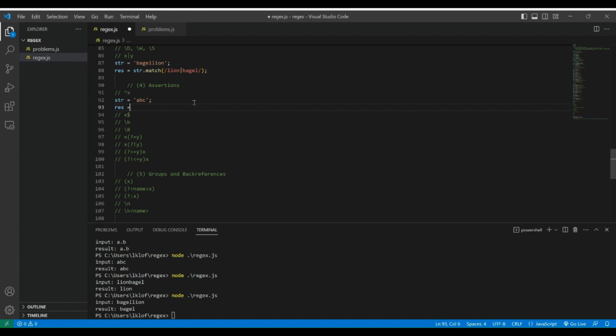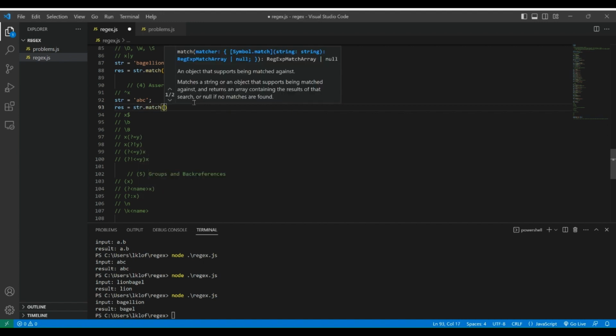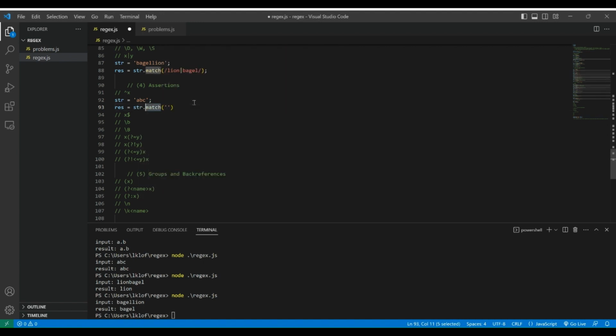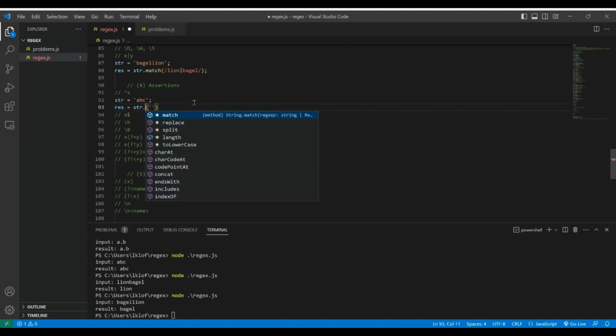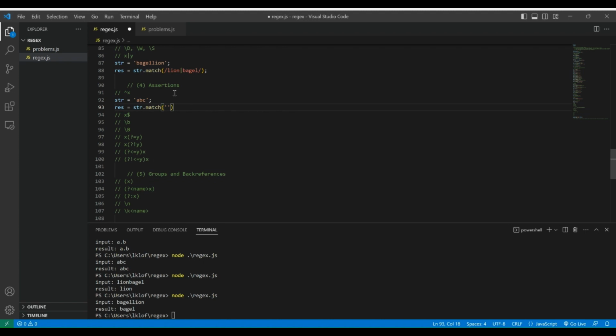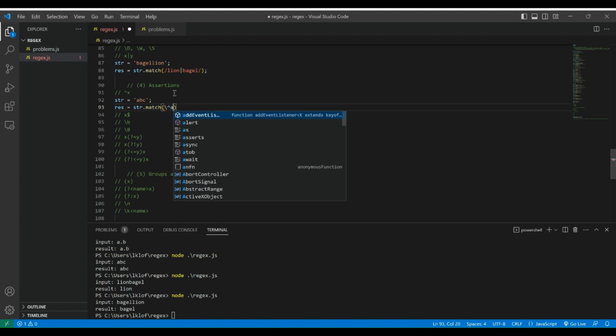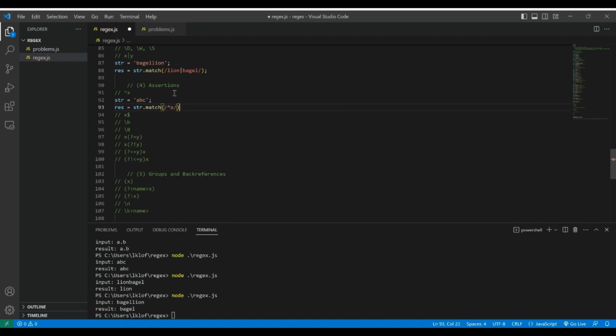So we have result equals string dot match. And so we can do caret A, and you'll see that it'll just match the A. That's because that's all we've searched for.